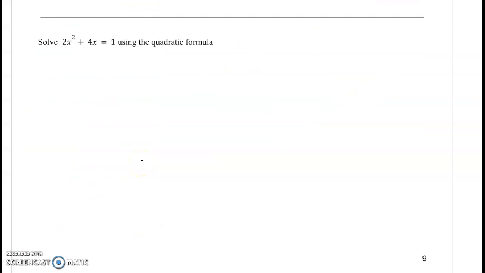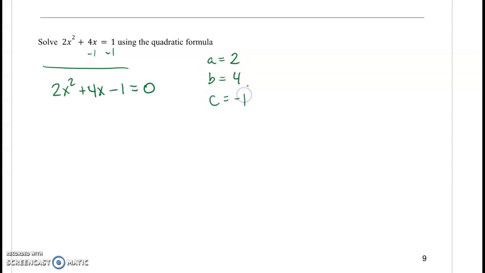Quadratic formula, at the top of this page, I just scrolled down on my notes, but you have the piece of paper in front of you that has the quadratic formula in the top right corner. Just remember, you got to make sure that you have one side equal to 0. We're going to subtract 1. Our a value is in front of the x squared, so that's 2. Our b value is in front of the x, so that's 4. And our c value is our constant, and that's negative 1 this time. If you didn't move the 1 over, you were going to say that c is 1. And unfortunately, that would get you the wrong answer.